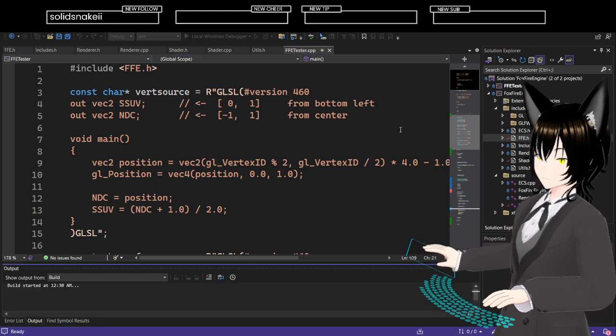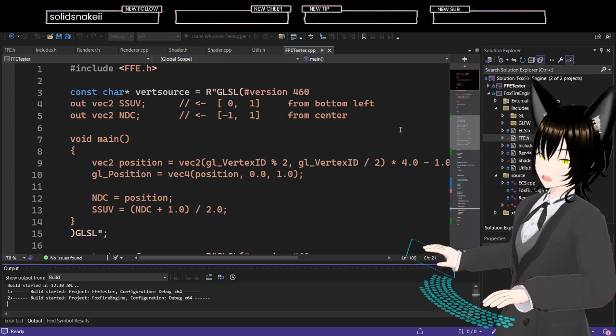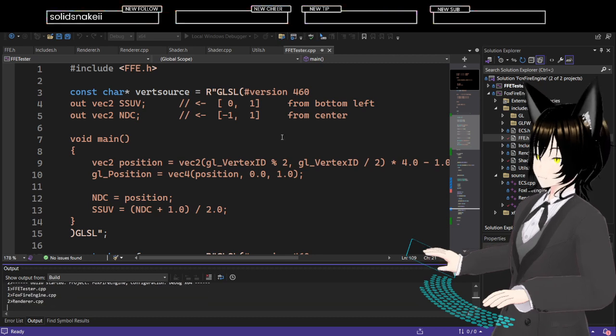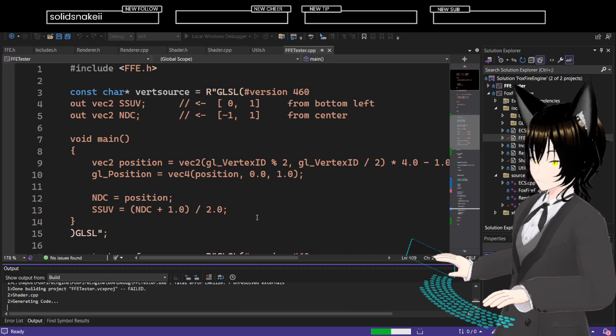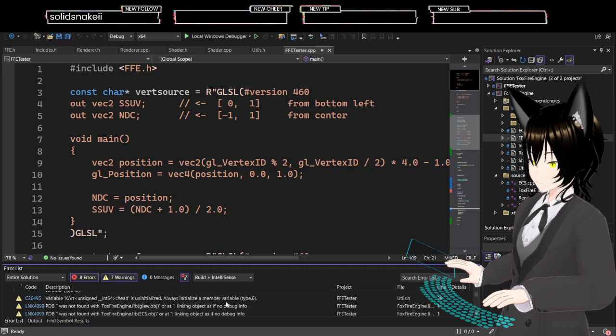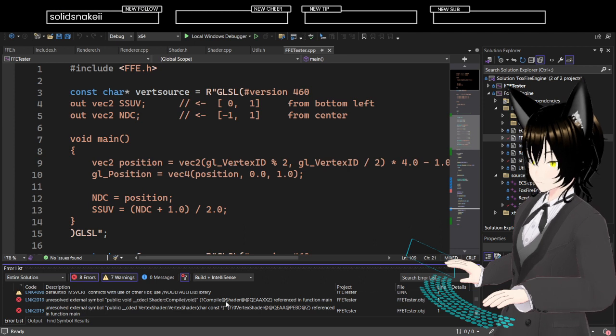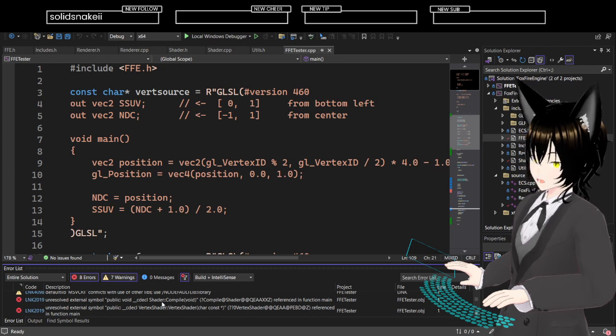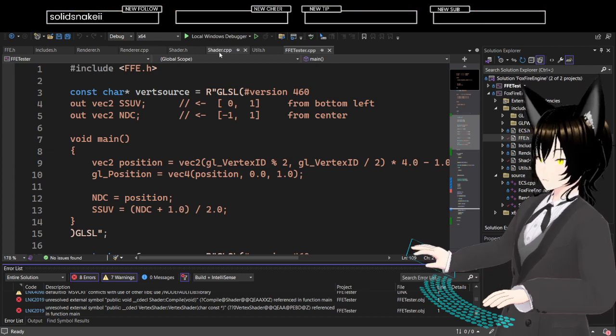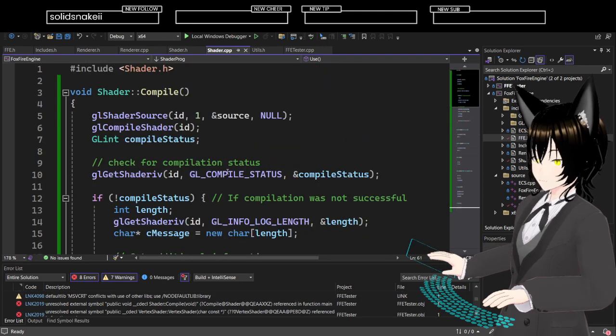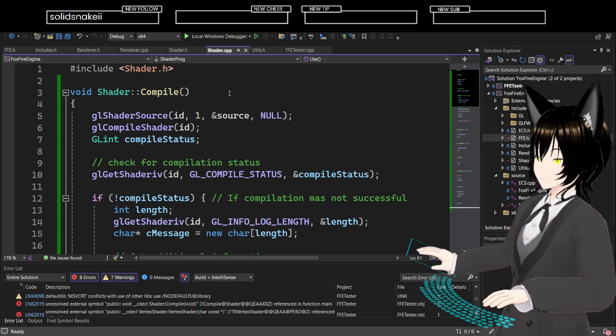Build solution. I should get no compile errors. Everything should build just fine. Should compile. Wait, what? Huh?